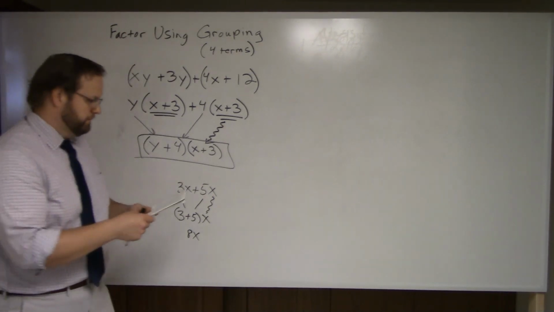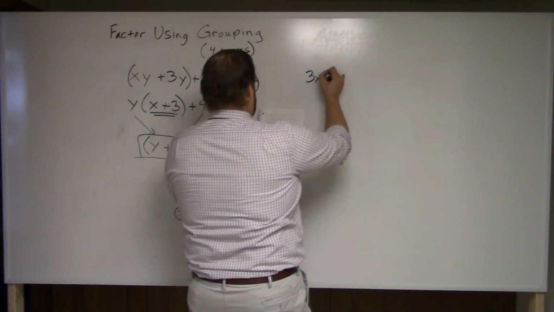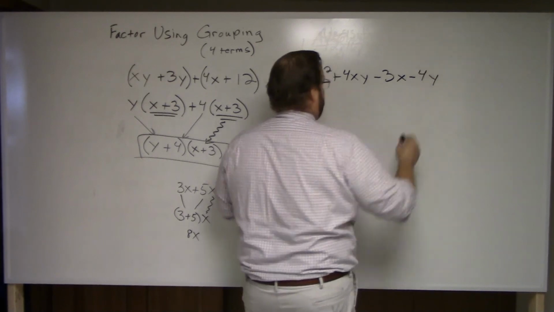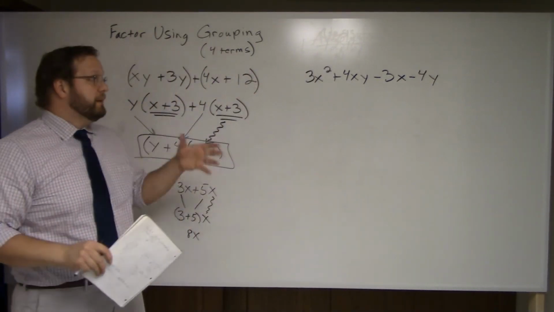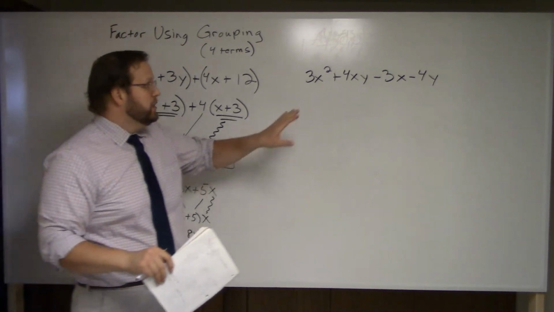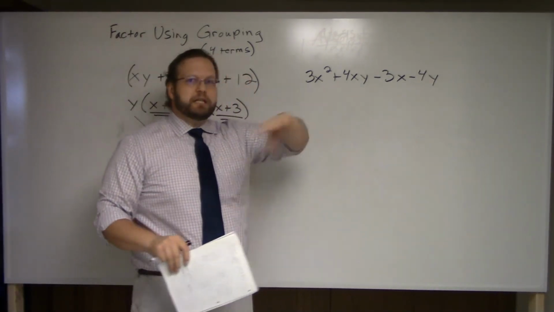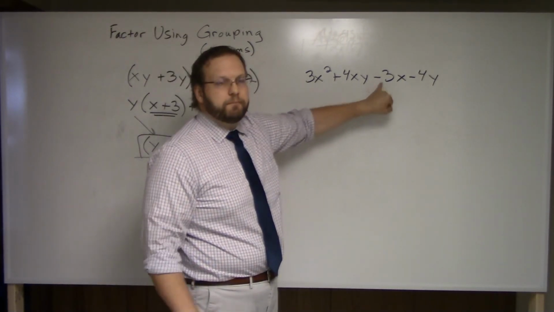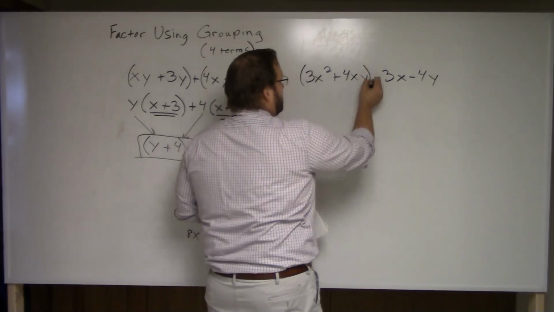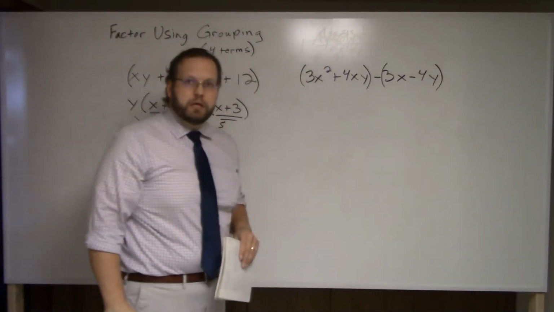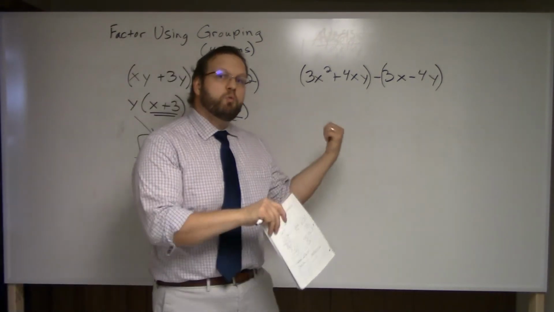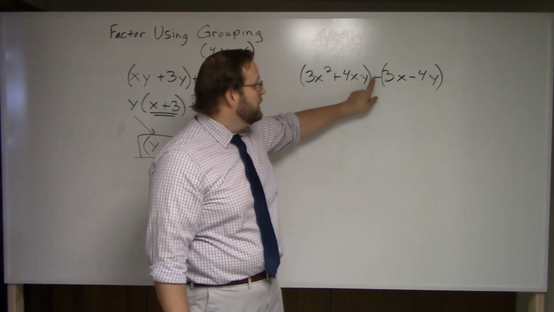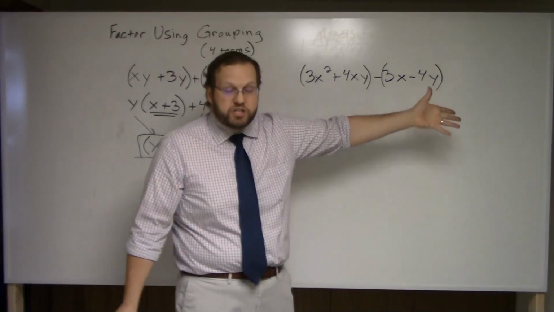Let's look at a few more of those. Let's say we've got, now there's something very unique about this problem here that we need to pay attention to. We have 4 terms and there's no GCF with all 4 of them. First things first. But you see this negative here. Do not group like so. Because if you do that, and then someone walks in right now, they would distribute that negative. It started as a negative 3x, but then it would change this to a positive 4y. We just changed the problem.